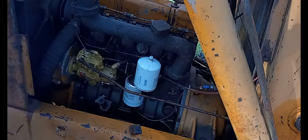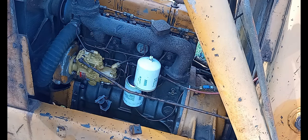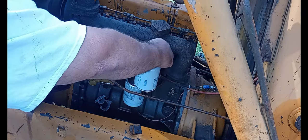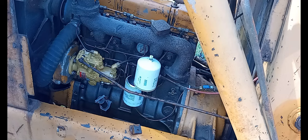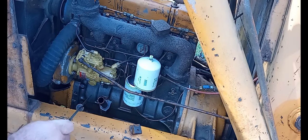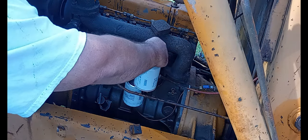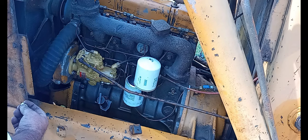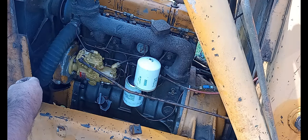Turn fuel on. Give it a minute to fill up. Give it a minute to fill up. Oh yeah, full oil. I got like 15 gallons of fuel in that tank. Come on, man. I sometimes put pressure to the tank, like with air, but I don't feel like doing that today.